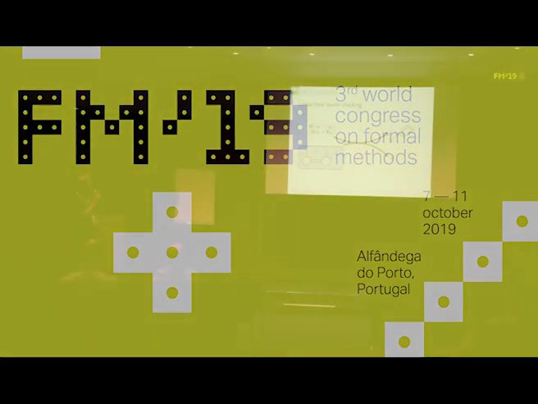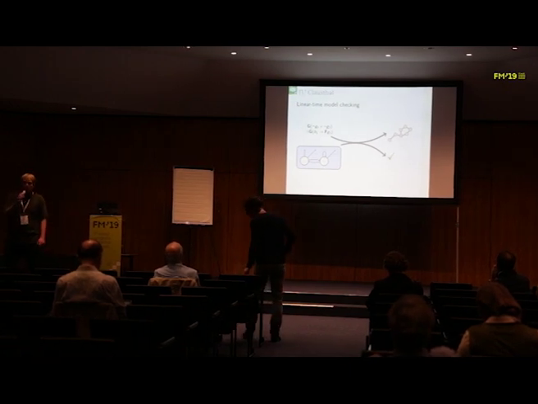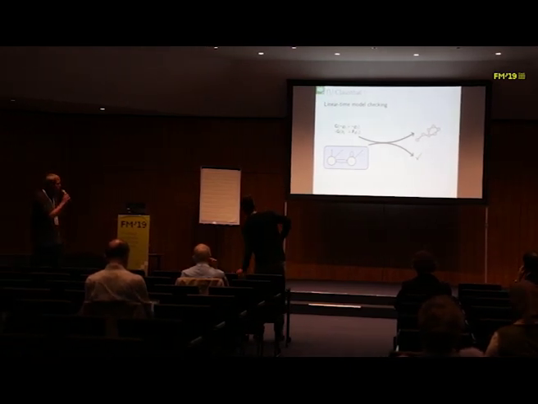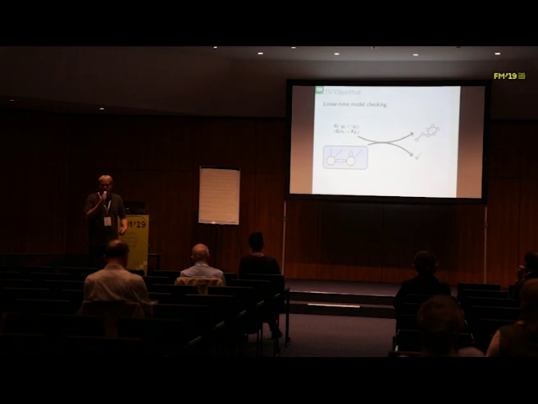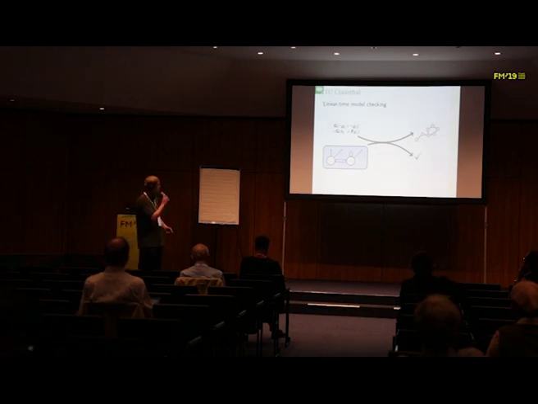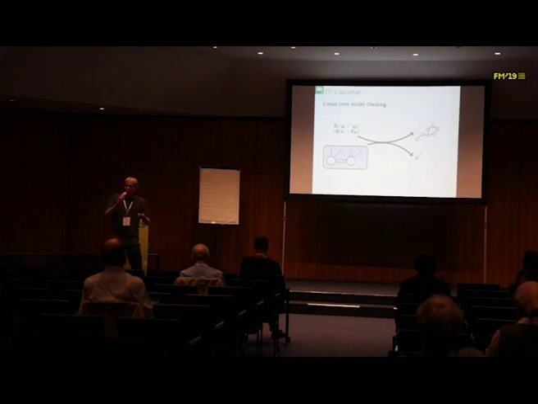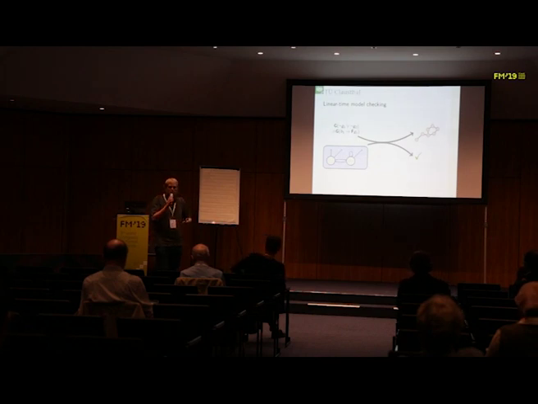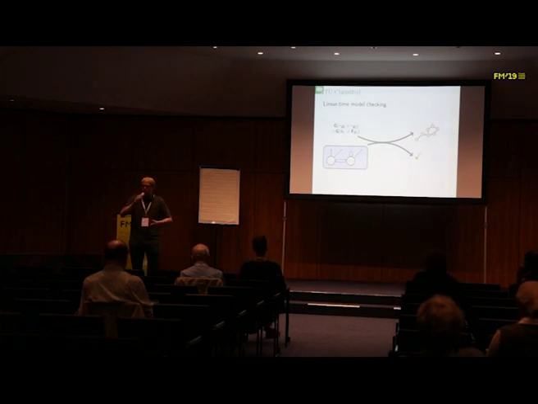So, in the automata theoretic approach to linear time model checking, we start with a specification and a system model, which could be a labeled transition system, and then we want to check if the system always satisfies the specification. In case this is true, the result is yes, it's satisfied. And if the specification is not always fulfilled on the system model, we get a so-called counterexample lasso.